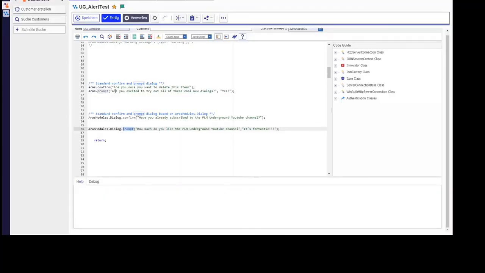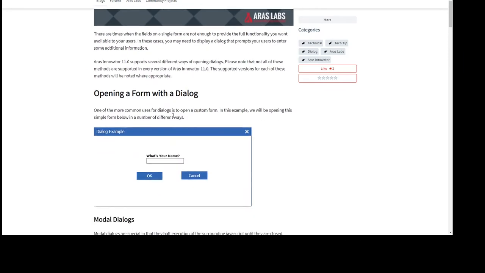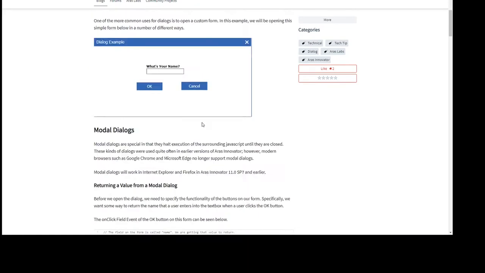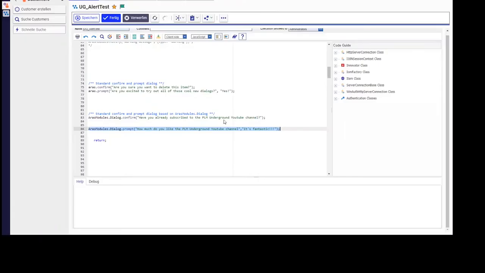So for me, it's no problem that my prompt sample here wasn't working, because it's so unlikely that you will use it in reality. Most of the time when you really want to design something helpful for end users, you will always end up using a custom dialog. As you can see, just Google for Aras custom dialog, and you will get this blog article. A dialog requires a little bit more knowledge than the simple prompt. But once you are able to do a custom dialog, you will always reuse it. You just have to understand it one time and then reuse it.